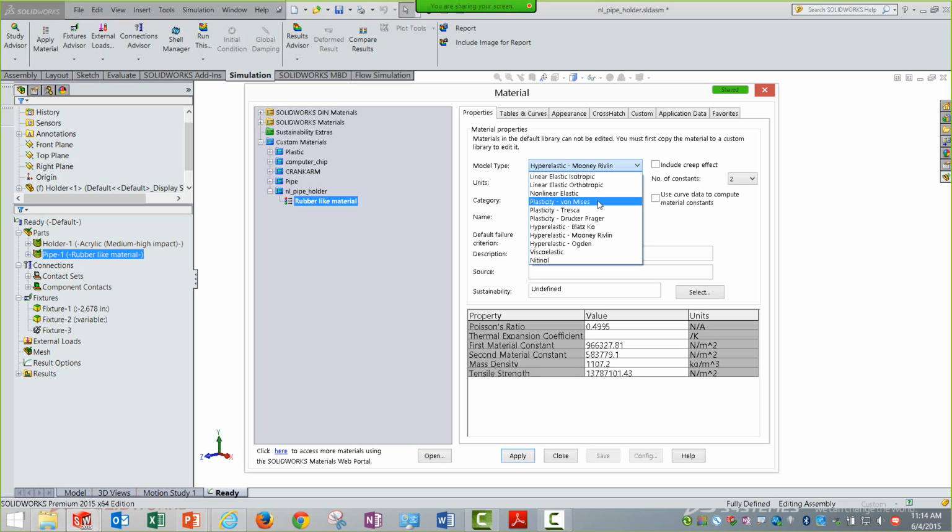And going into plasticity, that is stresses after permanent deformation or stresses after yielding, we have plasticity von Mises, plasticity Tresca, and plasticity Drucker-Prager. So these three different models are there, wherein we can simulate plasticity behavior. As well, in terms of hyperelastic, we have, as we discussed, these three, and finally we also have viscoelastic and nitinol material models. So based on the material that needs to be simulated, we can select an appropriate material model, and that can be used for simulation.